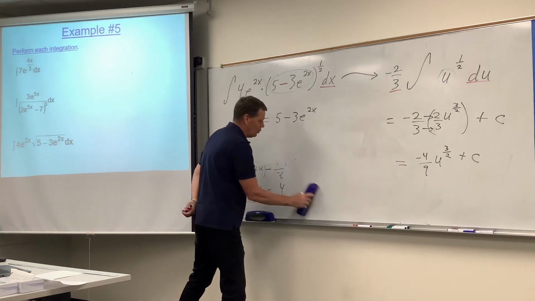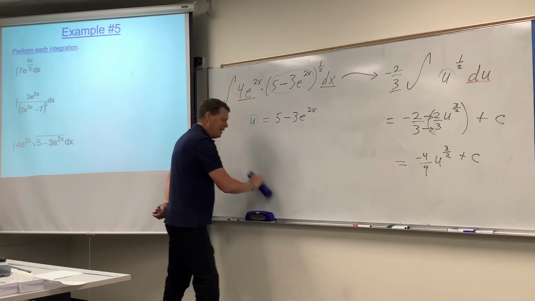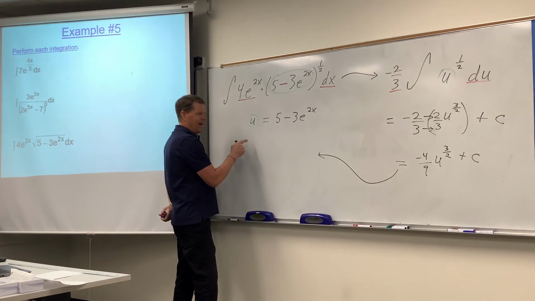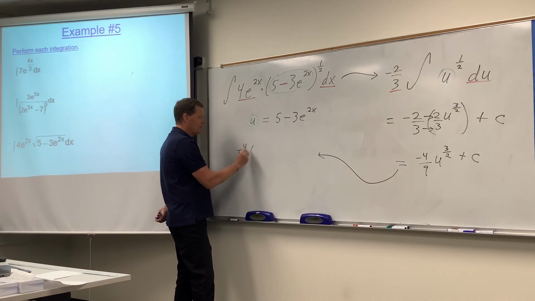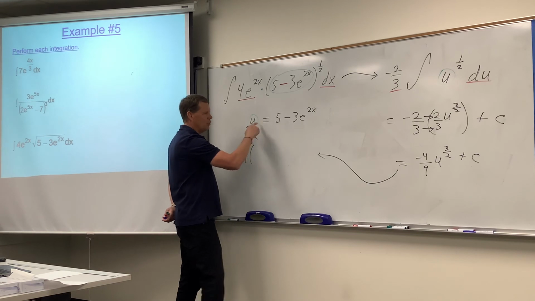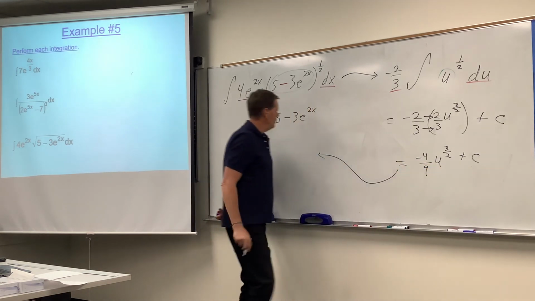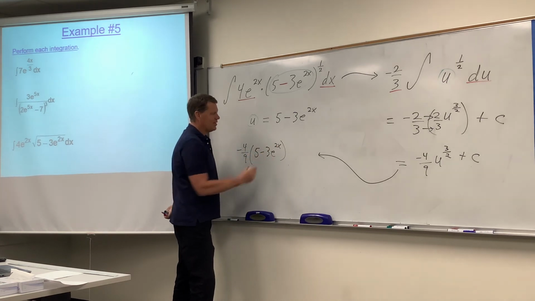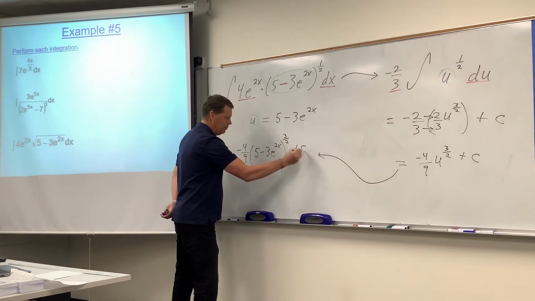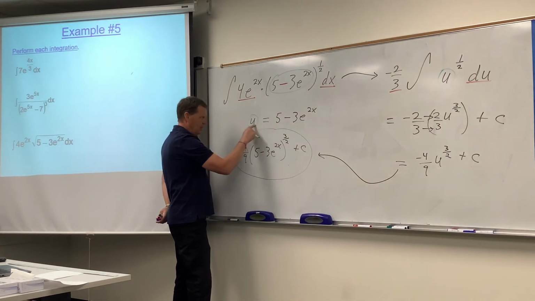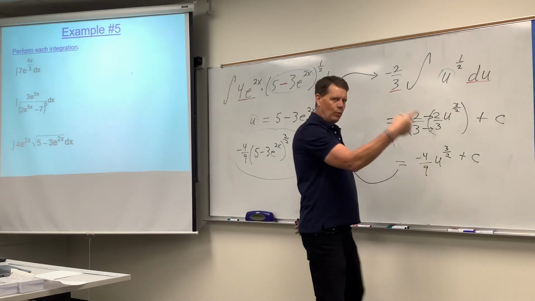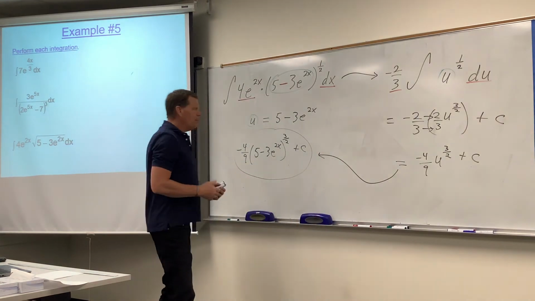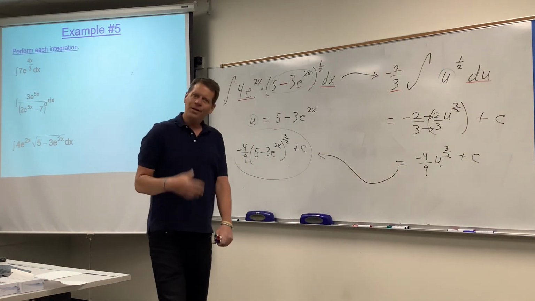So these questions are worth a couple points apiece, but you know, in theory, I'm supposed to count the whole thing wrong if you don't do this. Substitute back, so -4/9, the expression that u took, look, we're plugging this back where u is, right? 5 minus 3 e to the 2x. Remember, we always go back to our x. 3/2 power plus c. That quantity went back in for u, right? So we replace it, integrate, go back to our x. So there's that one. Not sure what else to say. Let's enjoy a few more, shall we?